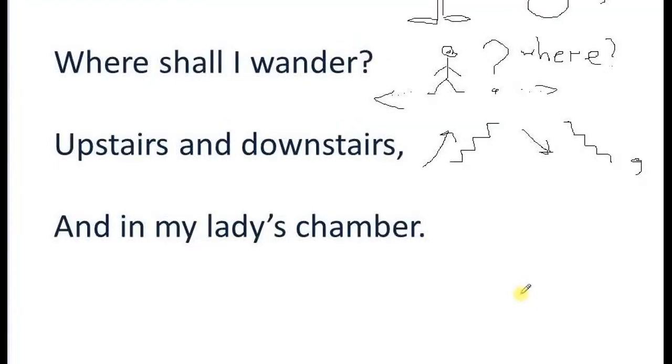But and in my lady's chamber. Lady is a small girl in this case. So how can we show it? And in my lady's chamber, we mean the direction. Yes. So again, we can put some arrow. It shows the direction. Then lady, a small lady. We will not spend too much time drawing. We will show everything by this skirt. That's the lady. Yep, this is the lady.